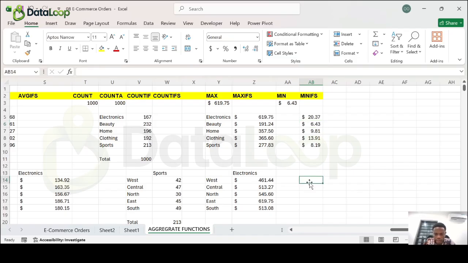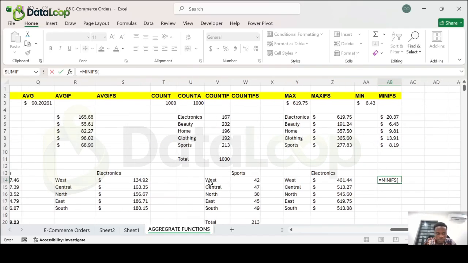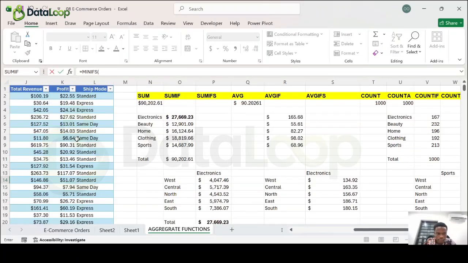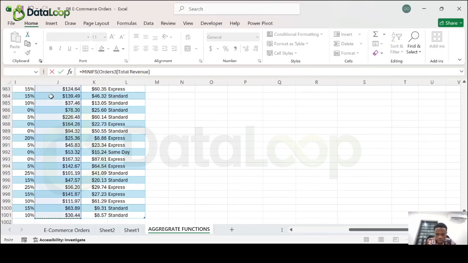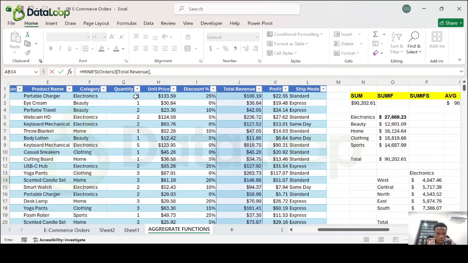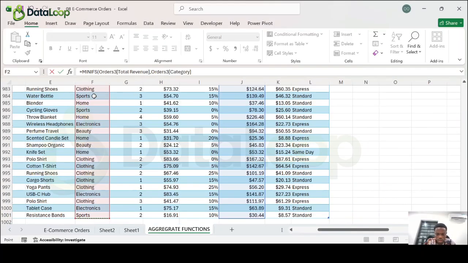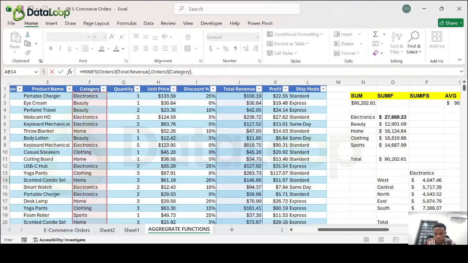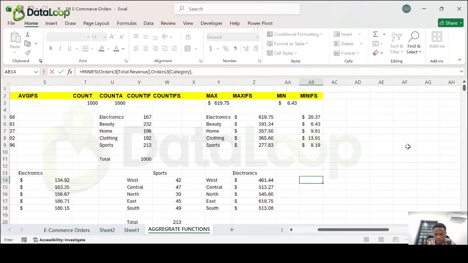I'll just use my MINIFS, right? The min range will be the total revenue, right? Comma. Then the criteria range 1 will be my category, comma, then for my criteria 1 I'm going to use my reference cell.